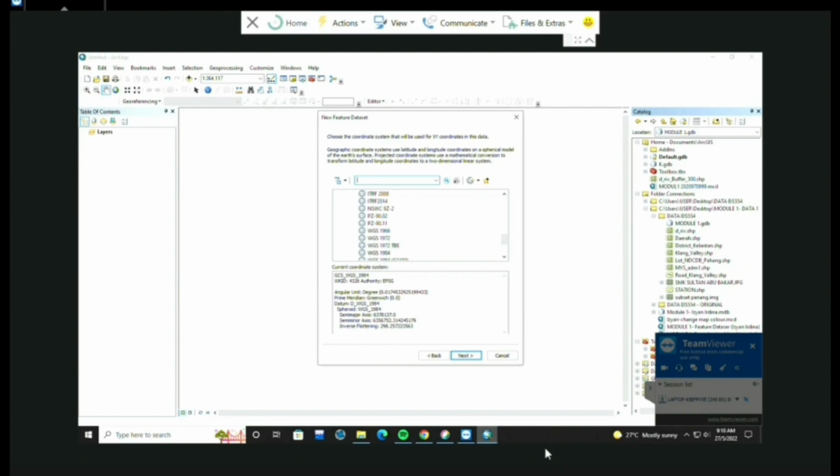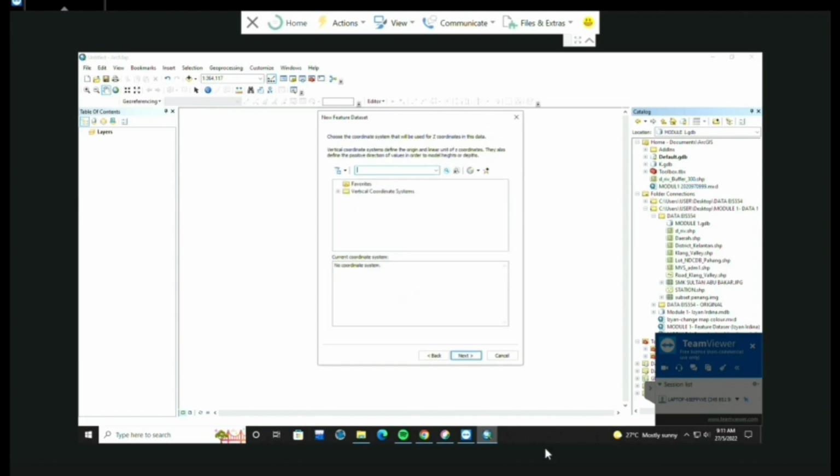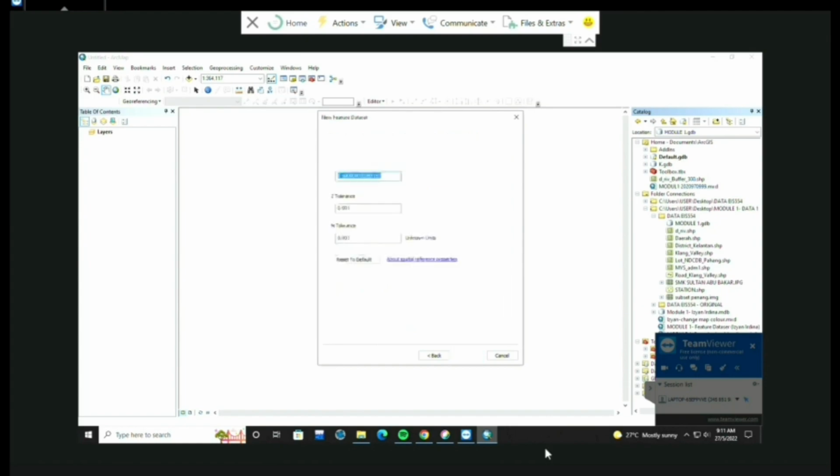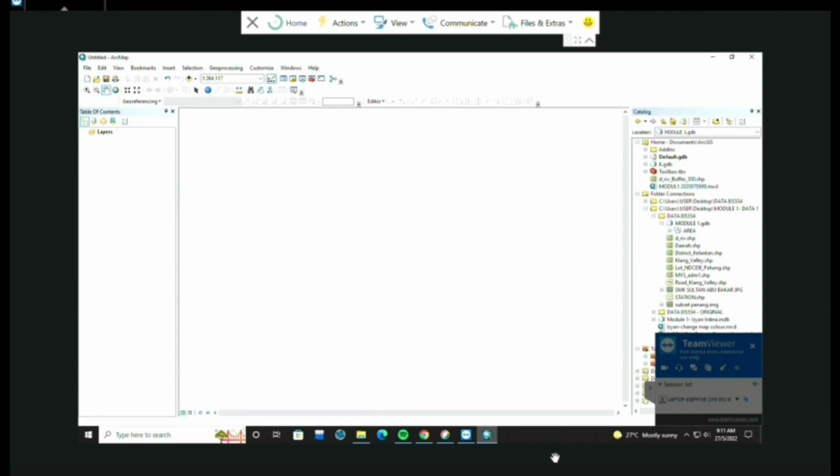After that, click Next until finish. It will show Area under Module 1.